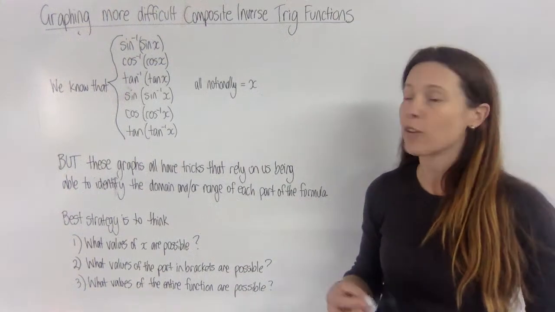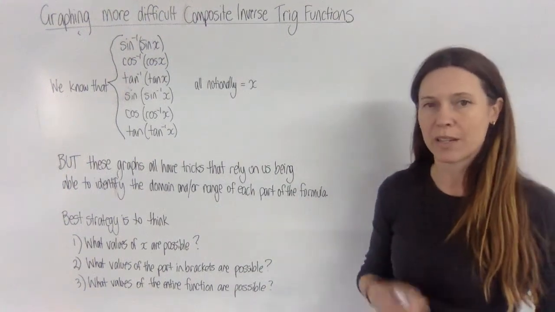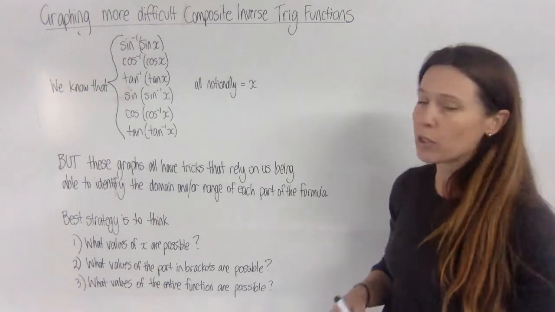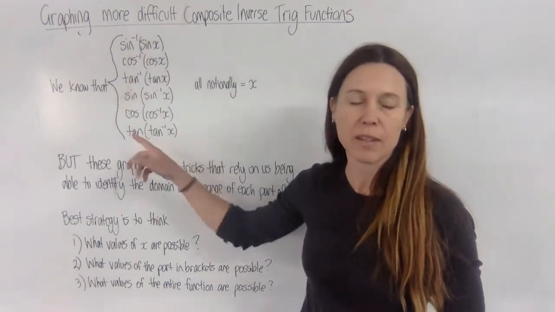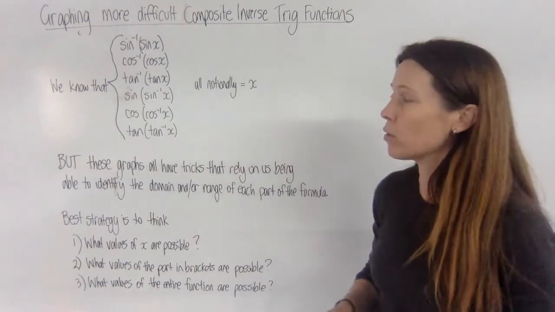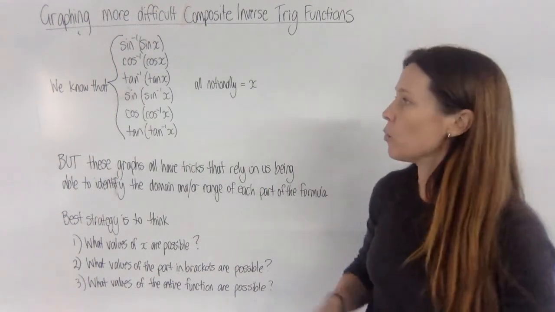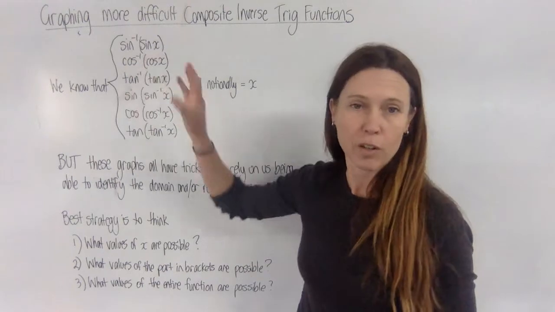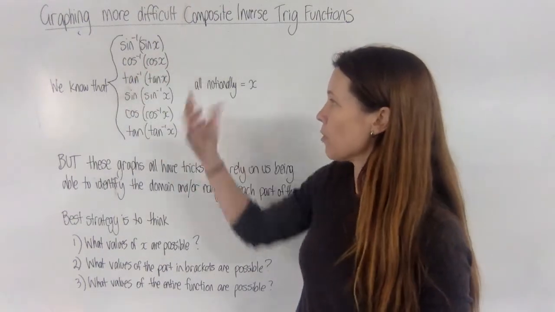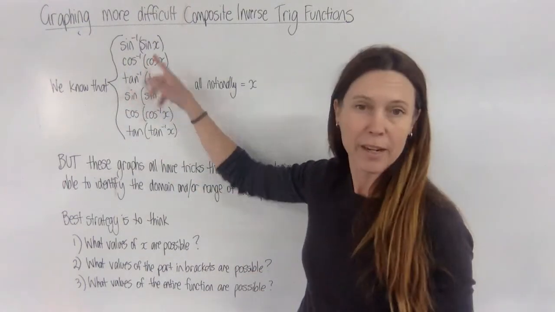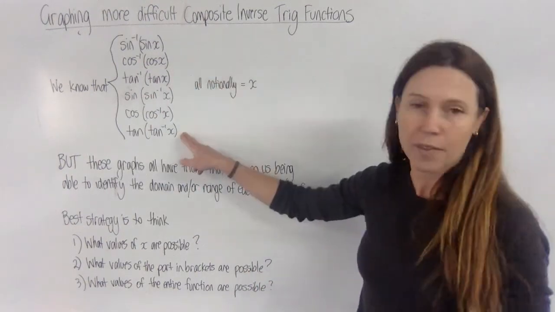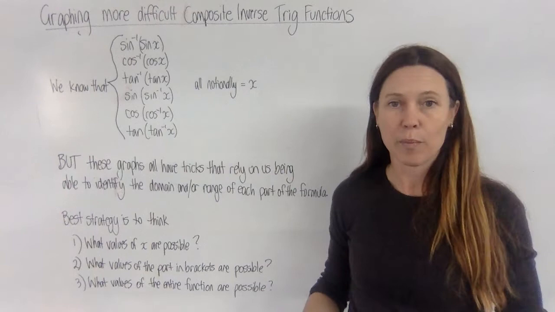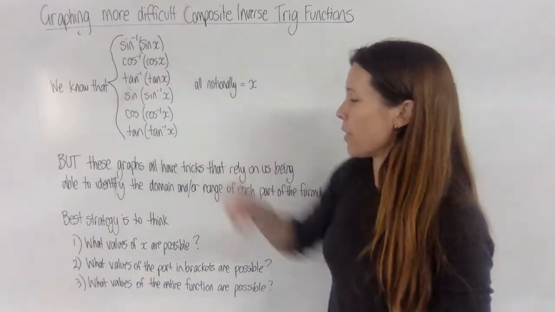Let's have a look at how you can graph some of the more difficult composite inverse trig functions. So we're talking about functions that look something like y equals one of these sorts of things. Now these are actually the more straightforward ones. They get a little bit more tricky once you have, say, a combination of two different ratios here. So perhaps cos here and sine here, or any combination of these. So we're going to have a look at how we would do each of these six, and then how we would do combinations that involve different ratios.